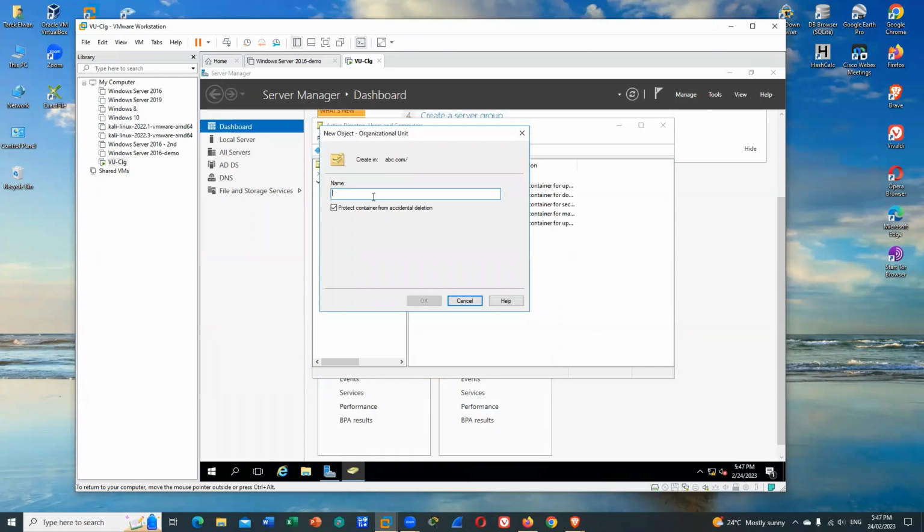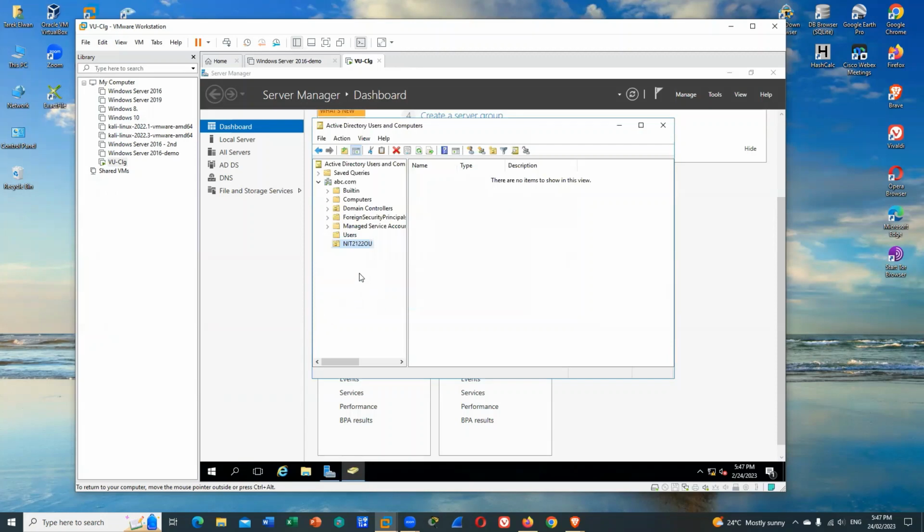We need that OU to apply security permissions and denials using group policy. I'm going to name that OU like that. Then after that, I can add anything inside that. For example, if I want to delegate, which is away from your study for now.